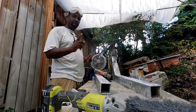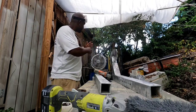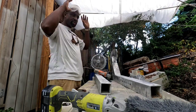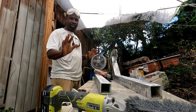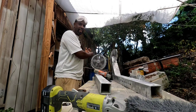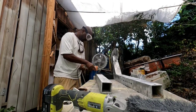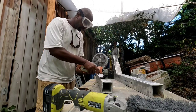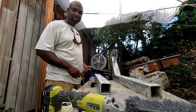One other trick, it's good to have a fan or a blower blowing the dust away from you while sanding. So in that case, I've got a fan here at high speed, and it's actually blowing the dust away from me. So in that case, I'm not wearing a dust mask. I'm not endorsing that. Please wear a dust mask, please wear eyewear. But for demonstration purposes, this fan is blowing the dust away from me. Check it out. That's why we work smarter.